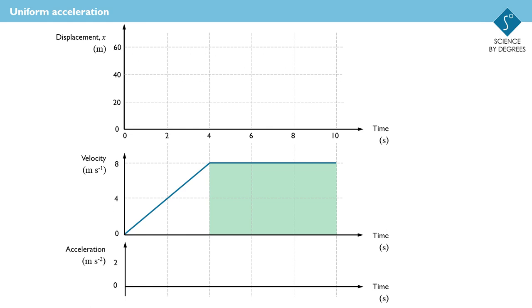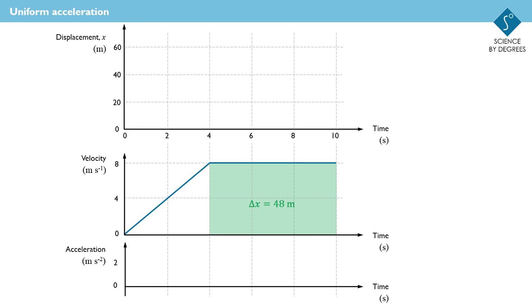Here we go. So it's travelling at 8 meters per second and it's doing it for 6 seconds. Now what we have here is a change in displacement then of 48 meters, because something's moving at 8 meters every second and it's doing it for 6 seconds. A couple of things to point out. First one is the use of the delta symbol to mean change in. So there's going to be a change in displacement of 48 meters when we come to the displacement time graph.